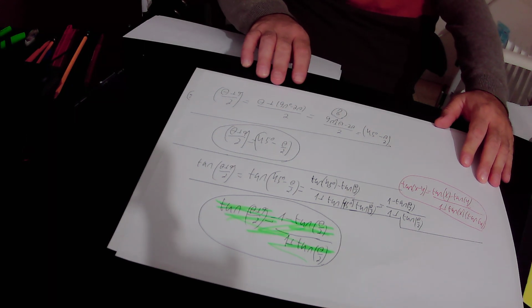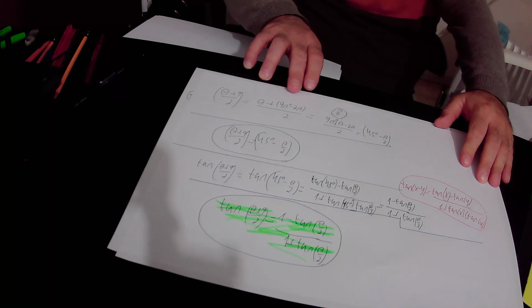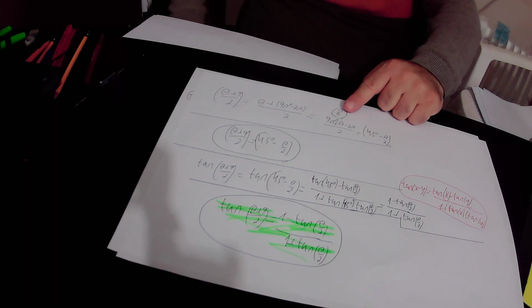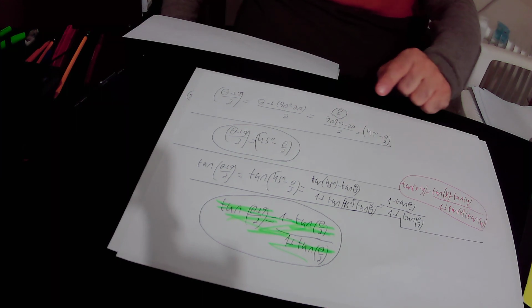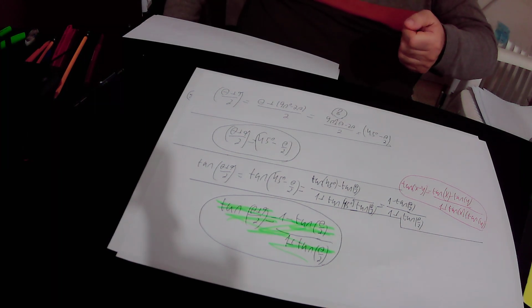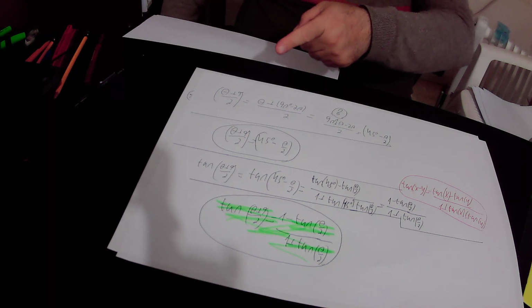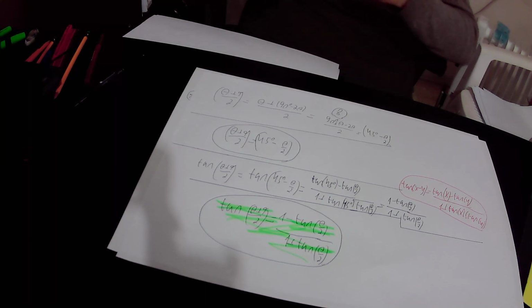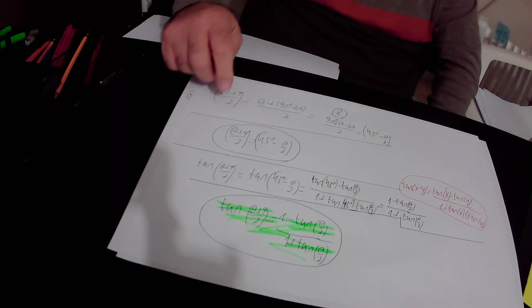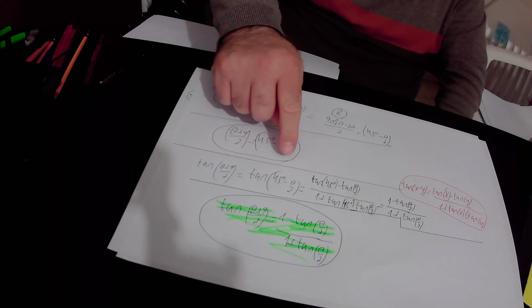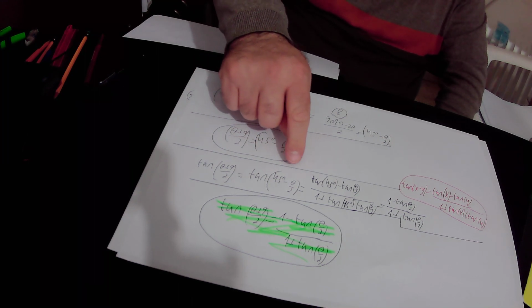We did it, and we got that theta plus alpha over 2 equals theta plus 90 degrees minus 2 theta over 2. We open the brackets, and we got here 90 degrees plus theta minus 2 theta over 2. 90 degrees over 2 is 45 degrees, and theta minus 2 theta is minus theta. So in conclusion, we found out that theta plus alpha over 2 equals 45 degrees minus theta over 2. And if alpha equals beta, then tangent alpha will be equal to tangent beta. Therefore, tangent of theta plus alpha over 2 will be equal to tangent of 45 degrees minus theta over 2.